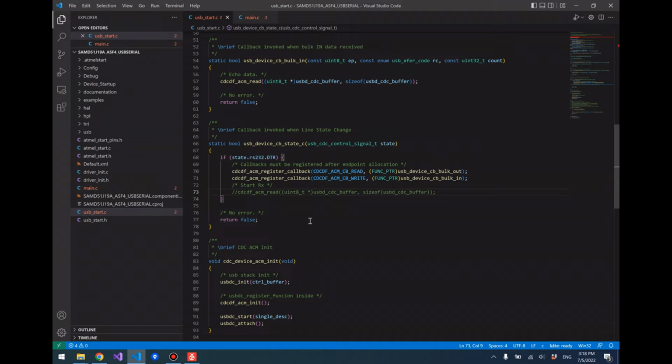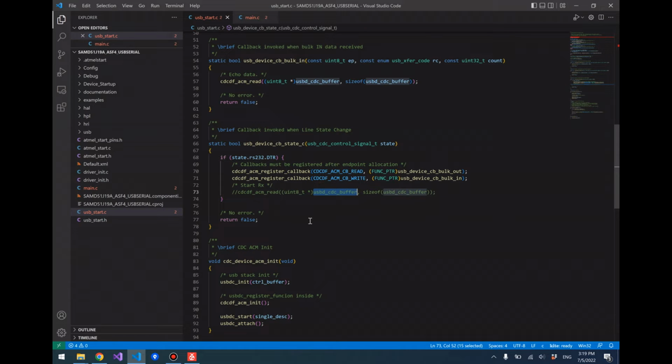Now, why does that happen? Why does the application on the computer that is sending the data over the serial line freeze? I don't have a full answer for you. What I do know is that this function, the ACM read function, actually provides the buffer to the USB stack where the data gets placed.